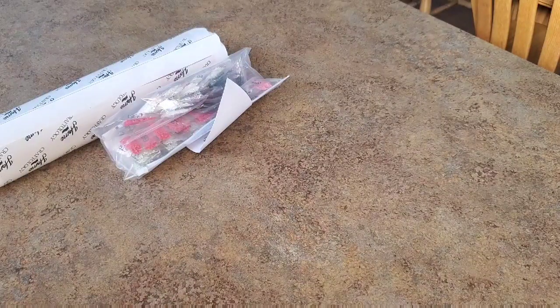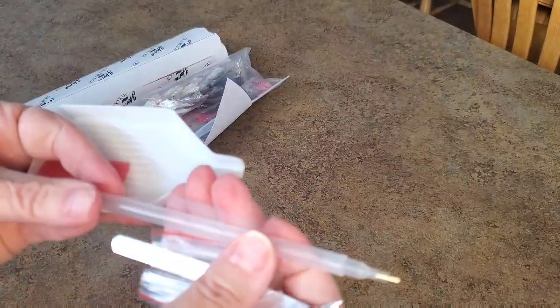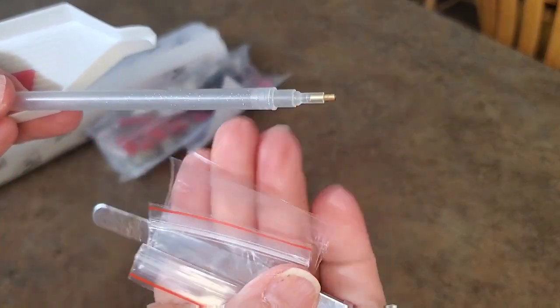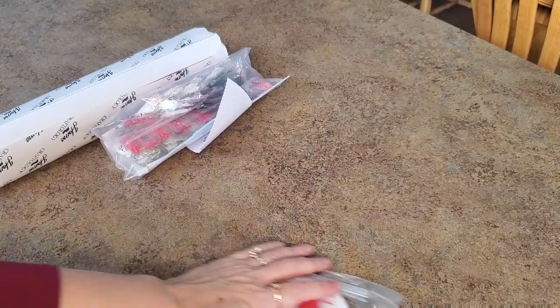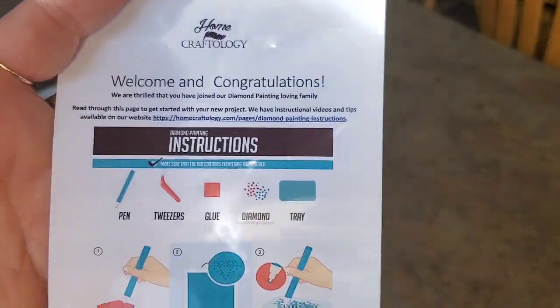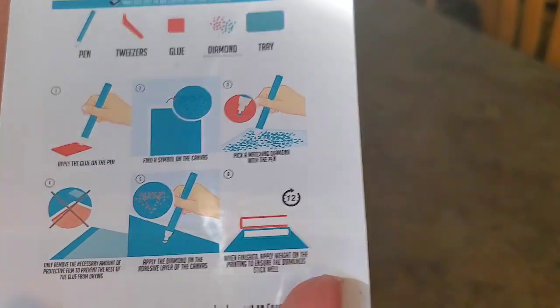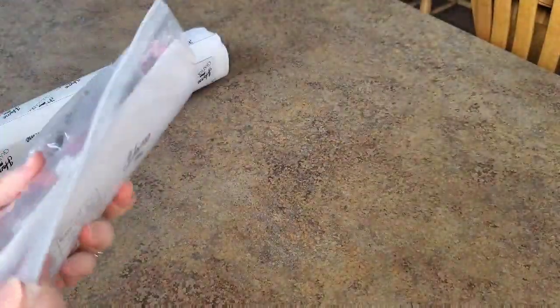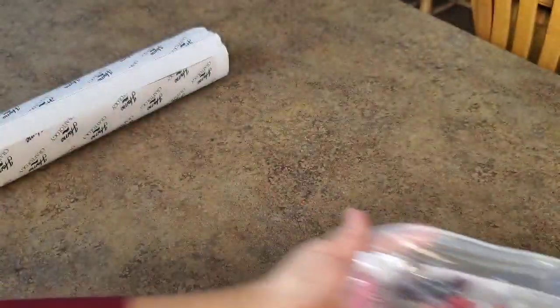Here's our little container of wax. We have baggies, a clear sparkly pen, bent-nose tweezers, some wax, and our tray. We have some instructions here — welcome and congratulations — tells you what you get, your tray, and how to diamond paint, how to do the whole thing. And here are our drills in a ziploc bag — look at those colors, aren't they pretty!